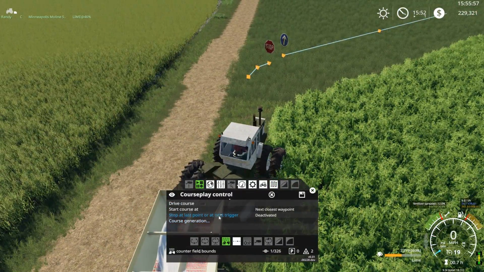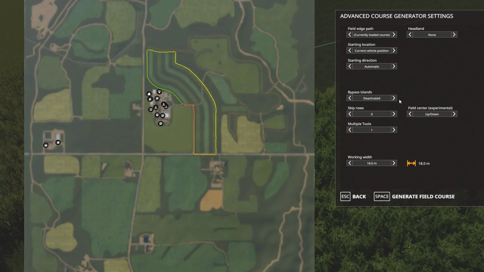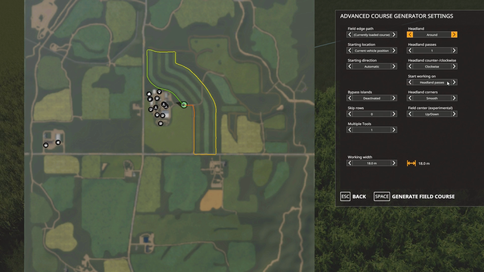Okay, let's use course generation. Well, let me generate what's currently loaded course. Okay, good. And then probably going to want one tool, 18 meters. Generate that course. Hey, it looks like it works.